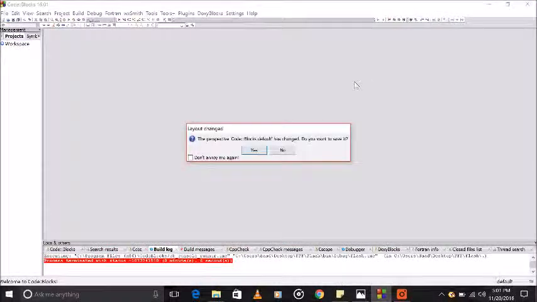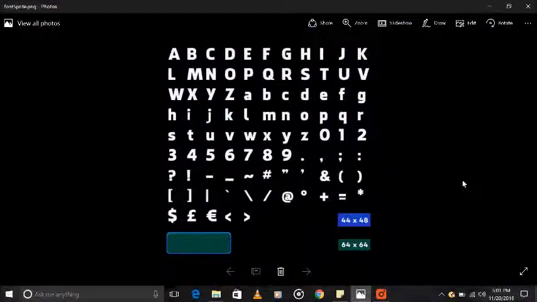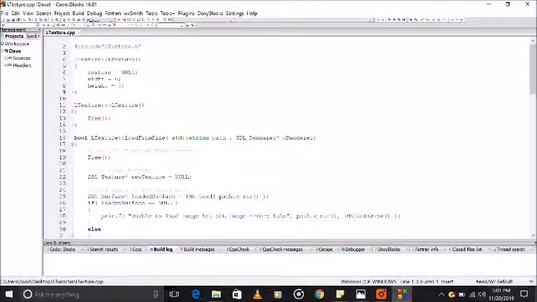After that, like last week I showed you that I had done some work on the character part. This right here is the image that I will be using. My idea was that I'll cut off each of these characters and then use them for the characters. I'll show you the code for that. So this will be the code for it.